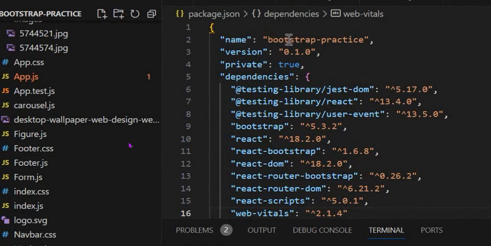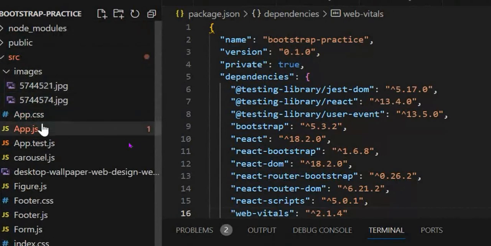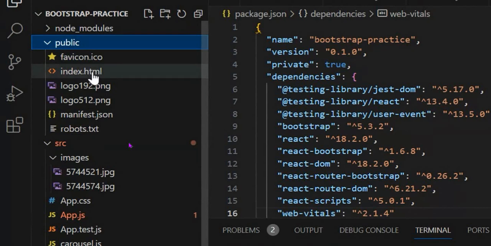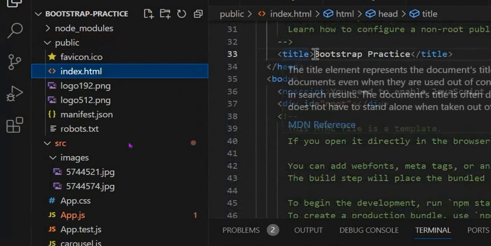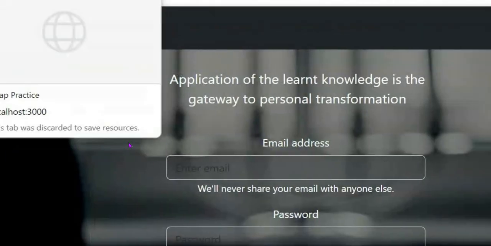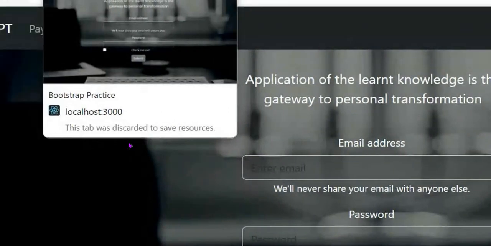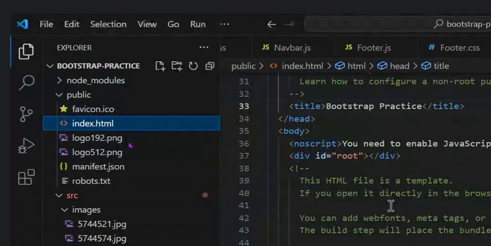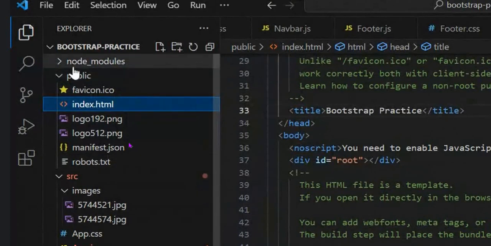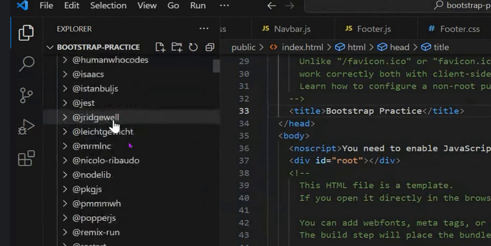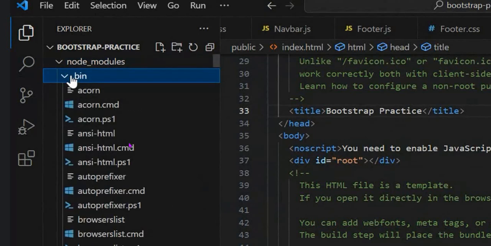The name of the application is Bootstrap Practice, and I have given the HTML page the title Bootstrap Practice, so that we can see it here. And these are the node modules which we are using.